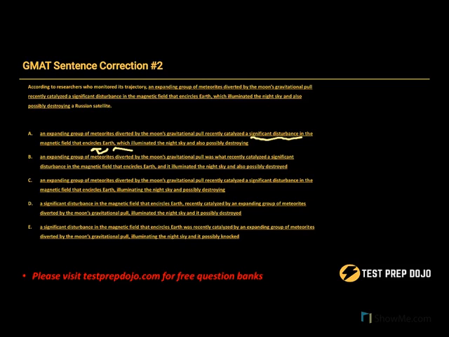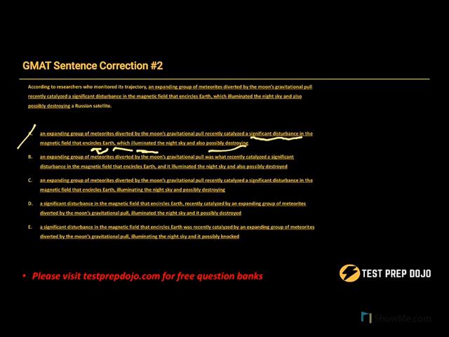The issue here is actually parallelism. So illuminated and also possibly destroying. Those tenses are so. Remember, in parallel constructions, do they have to be in the same tense? No, but if they're referring to the same time and the logical meaning implies that they should be in the same tense, then they should be. Here they're not, so that's why A is actually wrong.